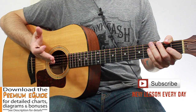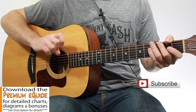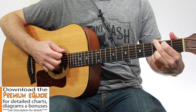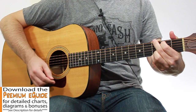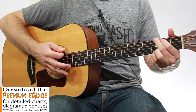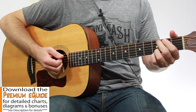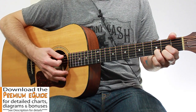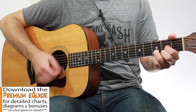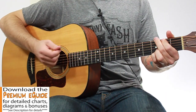It's a little more tricky when you're actually throwing in a strumming pattern. So example 2, if you look, has basic strumming pattern 1. So still you just have 2 down strums on the first chord. Then on that next down strum is where it changes. So we're going from G to D on the first strumming pattern. So G again, 2 down strums, then to D on that next down strum. But of course, instead of just 2 down strums again, it's down, up, down. So it's a little more tricky than just doing 2 down strums each chord.